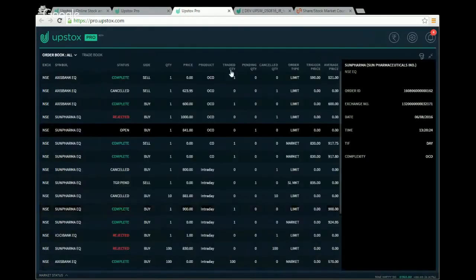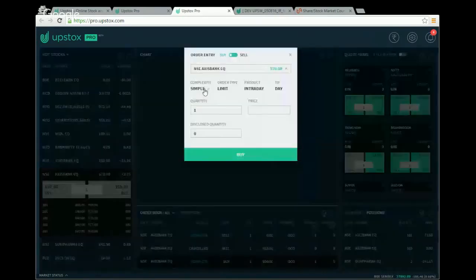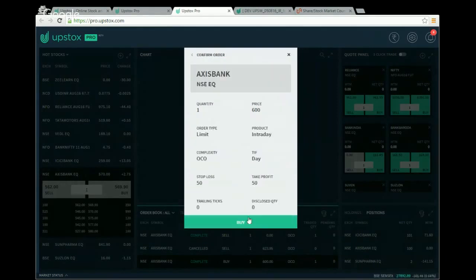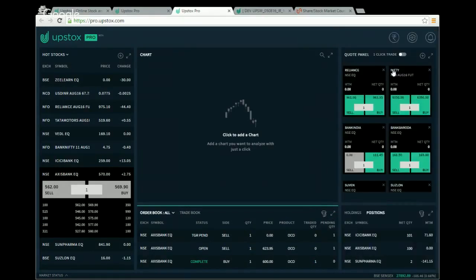Okay, so I placed an OCO and all the OCOs got triggered there and then itself. So it got executed at 500, 513. So I need to keep a little more difference. This uneven behavior you'll always notice in a mock session. So I'm keeping this at a range of 50 and this at a range of 50. So I have placed an OCO now.